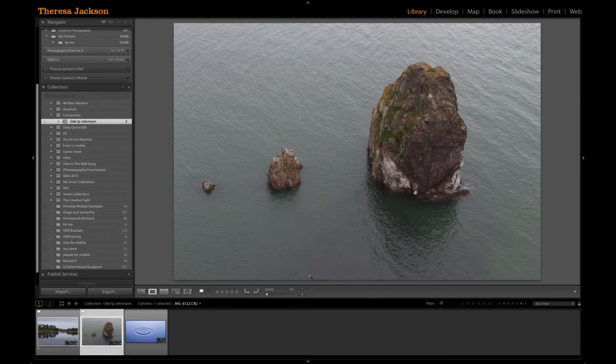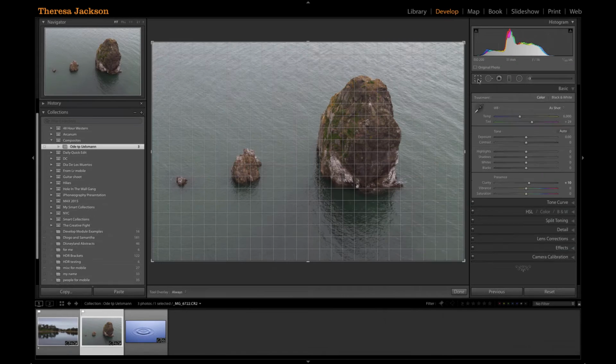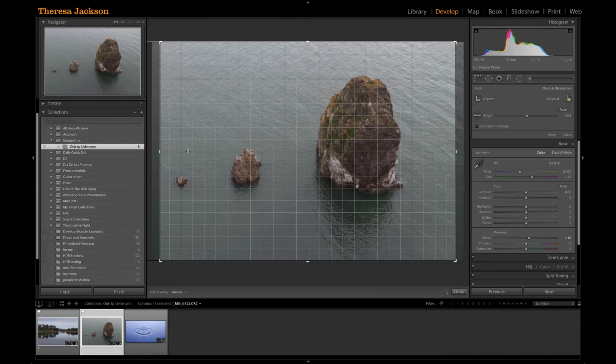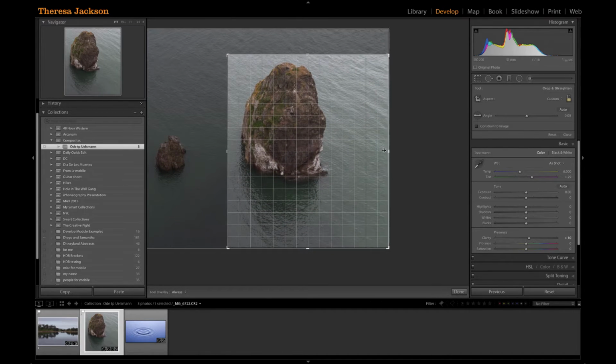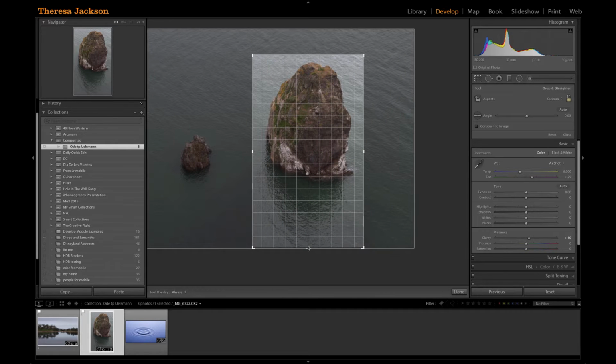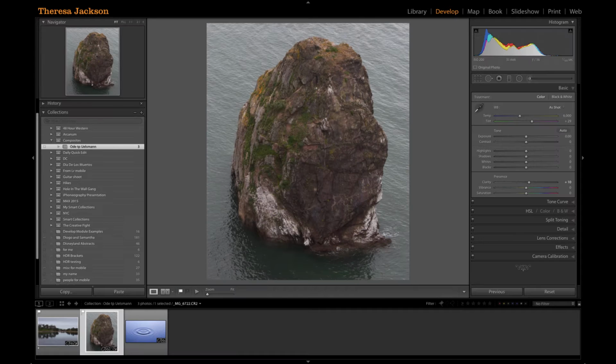And this rock, all I really need is the big rock. I don't need the small rock, so I might as well crop it. So I'm going to go to the Develop module, and that's with the D on the keyboard. And then I'm going to go to the Crop, which is this tool right here. And I'll just crop this in by pulling the sides in, and we're going to mask this out so I can crop it in pretty tight because all I need is just the rock. And then I'll say done right down here, and now that's cropped.